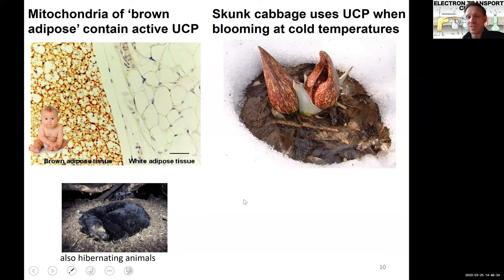An example out of the plant world actually is skunk cabbage. If any of you have been to the Northwest Pacific areas, up north in Canada, for example, you have this plant called skunk cabbage. And that actually is also producing this uncoupling protein in the winter. And what it does is actually generating enough heat in its leaf and flowers to melt the snow. And it allows this plant to be one of the first ones to already bloom in the winter. And so having a key advantage to attract pollinators while nobody else is blooming. And so this plant is actually attracting flies, which you can imagine based on its name. It's very stinky. It actually smells like a skunk. But it's really a fascinating system that this plant is using this uncoupling protein to generate heat.